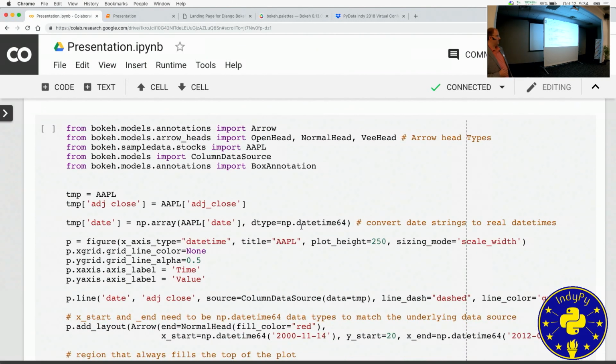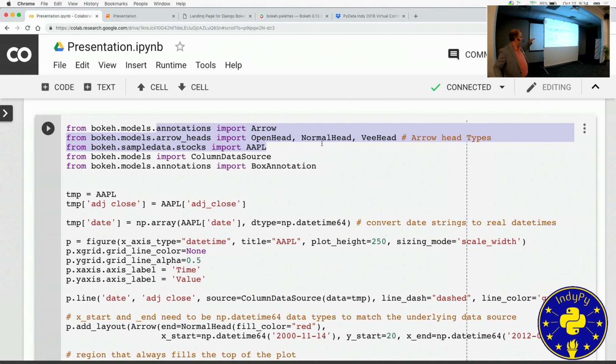Okay, so let's move on to annotations. Instead of, for example, always selecting on circles if you want to annotate, if you wanted to point at things, you can draw arrows specifically on your graphs. I've imported more arrows than I'm actually going to use here, but I'm importing them as an example. So you have open arrowheads, you have just lines, you can have a full triangle.